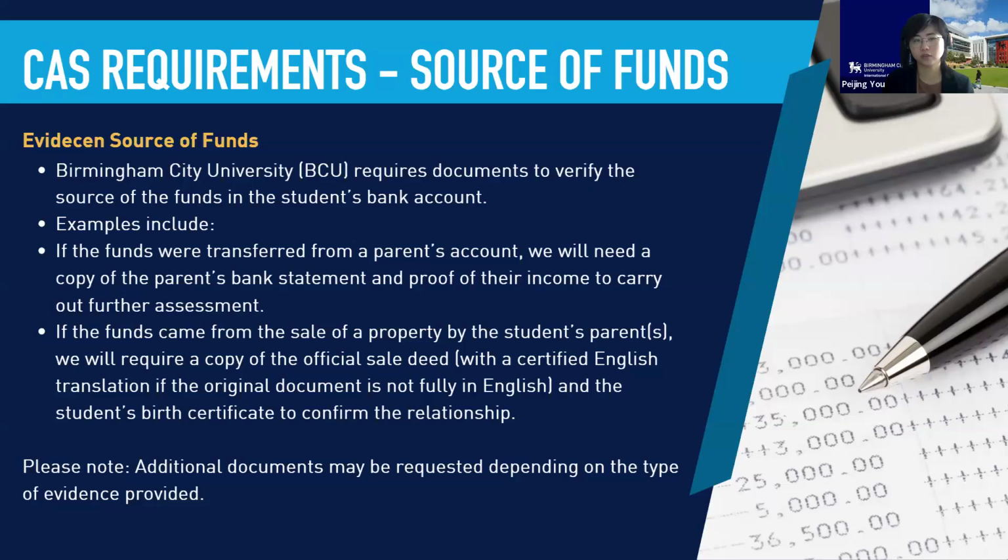If we do see the funds have only been maintained there for a short period of time, and if the funds came from the sale of a property by your parents, then we will need to see a copy of the official sale deed, along with a certified English translation if the original document is not in English. And we will also need a copy of your birth certificate to confirm the relationship. So we will need linking documents to make sure that the information showing on your bank statement and other documents are matching together.